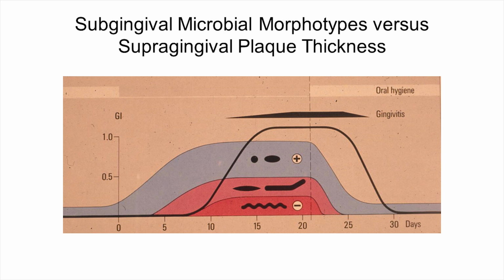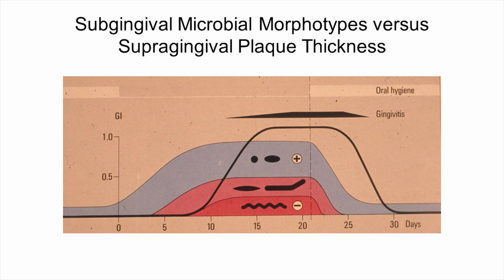Then after about 5 to 7 days, there's an increased percentage of what are called filamentous organisms, larger kind of rod-like organisms that can be curved and straight and so on. And then following that, around 10 days or so, there's a significant increase in the morphological types of organisms that can move. These would be spirochetes and vibrios. Vibrios are motile rods that can swim around. When these organisms appear in the plaque, this is when the gingivitis is most significant, and it increases in severity for about another week and a half or so.